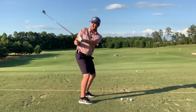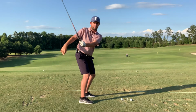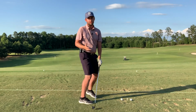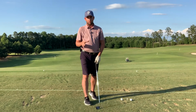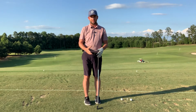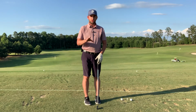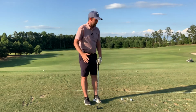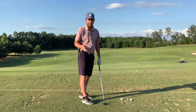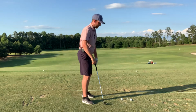Now from here, that club head is much heavier in this position than it is if it's more upright. If it's more upright, the club is more in balance, and that's what I'm always looking for. I'm looking to get golfers at address in balance. Look through some of my posture and setup exercises and drills, because my number one focus and goal is to get golfers in balance so they're better able to put the club in balance. Now I know there's a lot of PGA Tour players and good golfers that don't do that, but if I'm working with someone that's struggling, then I'm going to look at it from that perspective and try to get the club in balance.